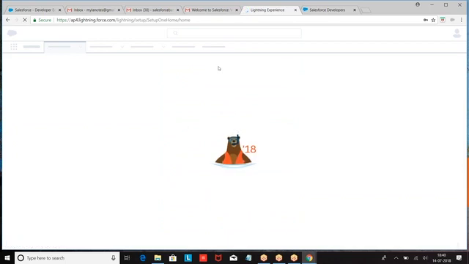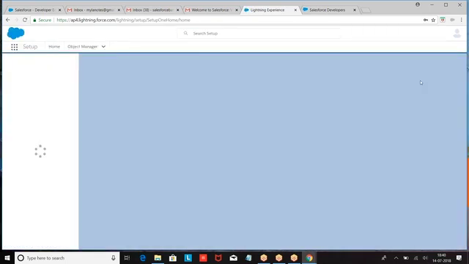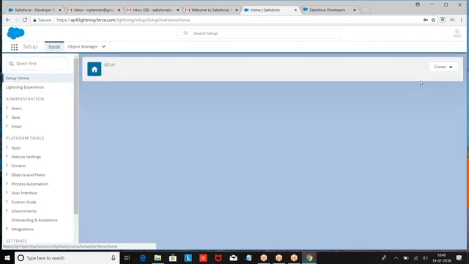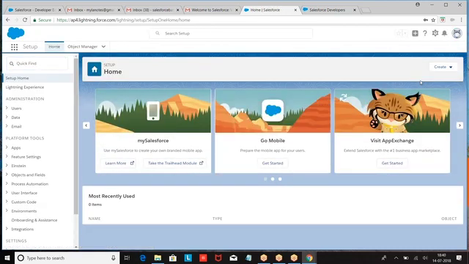So right, let us create the domain. If you want to run Lightning components, it is a must that you have a domain. With login.salesforce.com, you cannot write a Lightning application. If you want to run a Lightning application or components, it is a must that you should have a custom domain. Your organization should have your own domain name. Then only you can create or run Lightning components. So let us see this example.